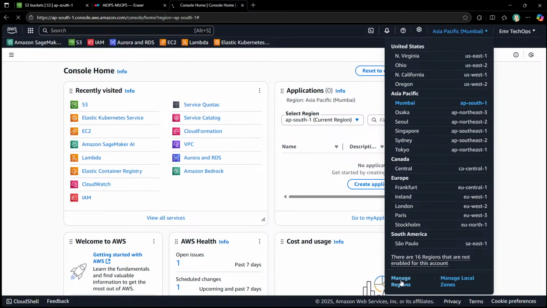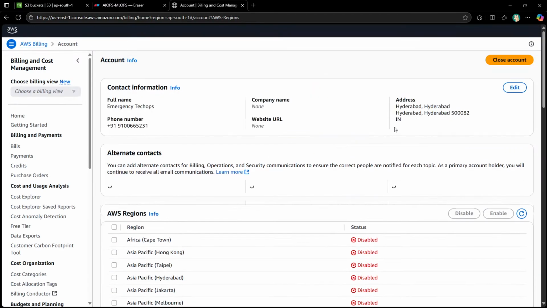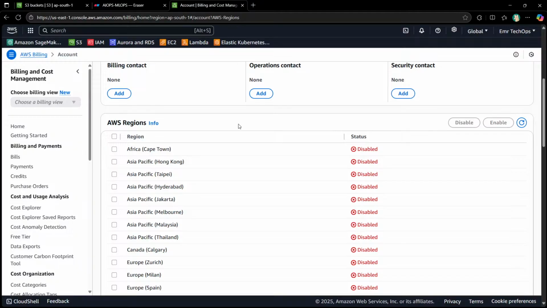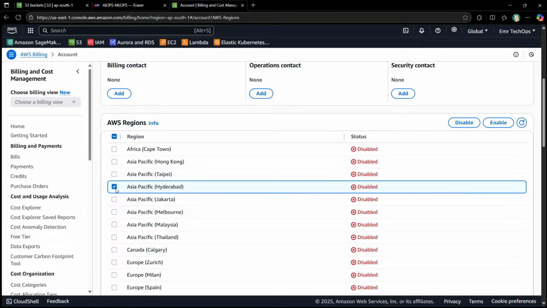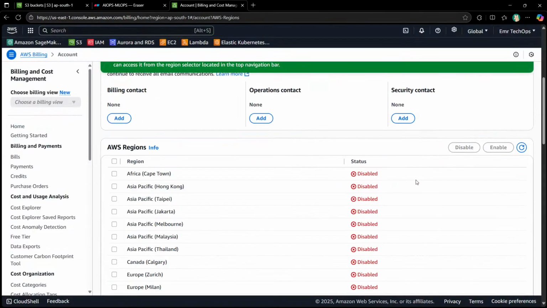If I click on this, here you can see I can find Hyderabad. Select enable. Enable the region. Now it is enabled for me. Let me go back again. So I'm in global.